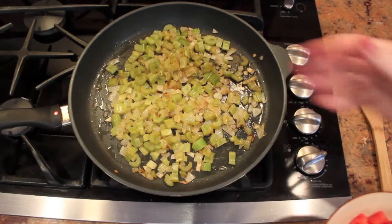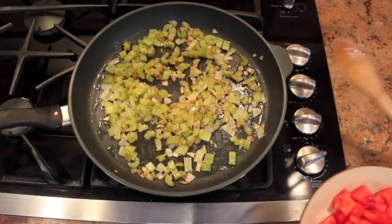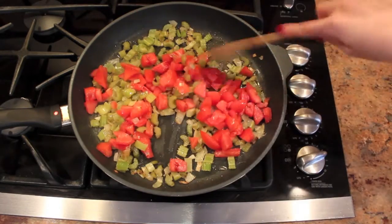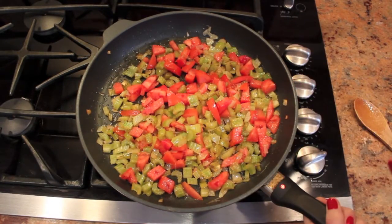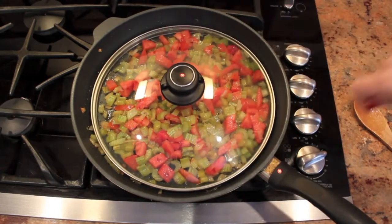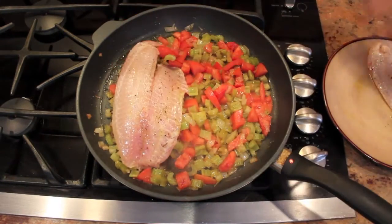Back to your celery. It's been cooking for about three minutes, and you can see it's turning a little brown with the onions in there. So now we're going to add our tomatoes. Stir it. You're going to shake your pan around to make an even layer on the bottom of your pan. Place the lid back on again and let that cook for another minute. Now you're going to uncover and place your tilapia fillets right on top.